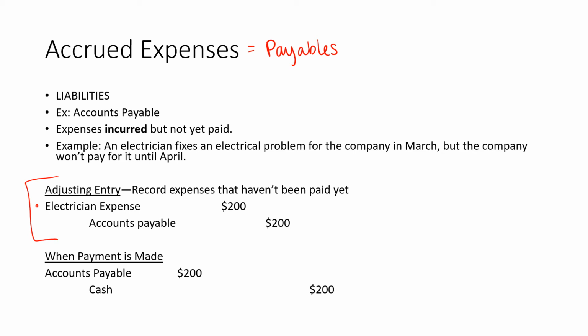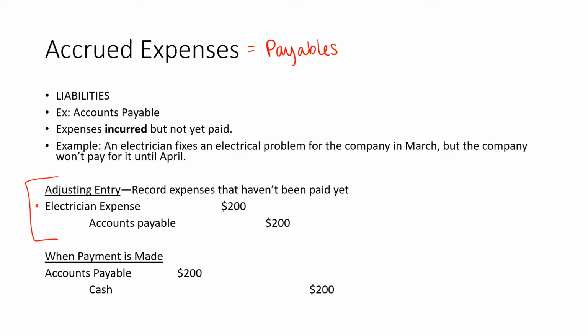And typically what we've looked at in the past couple of chapters is that when you record an expense, then you credit cash because you're paying cash for the expense. But that's not the case here yet. You have received the service, but you haven't paid any cash out. You know you'll have to next month. So in order to record this properly, you have to record it as accounts payable. And that's just showing that there's a liability, there is something you owe. You owe the electrician $200. So that's the actual adjusting entry.